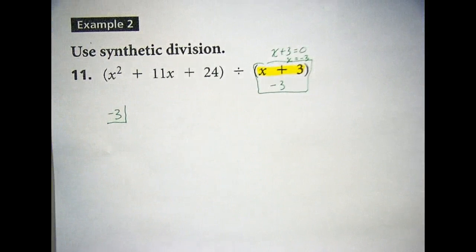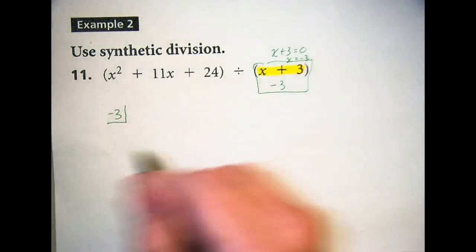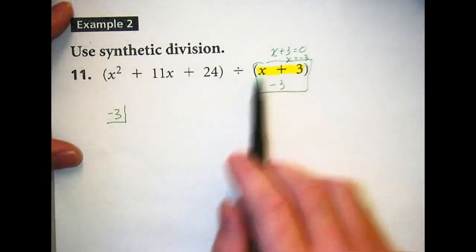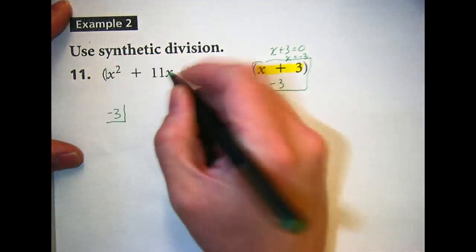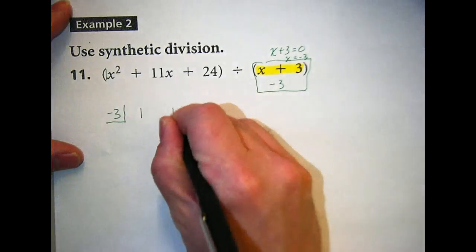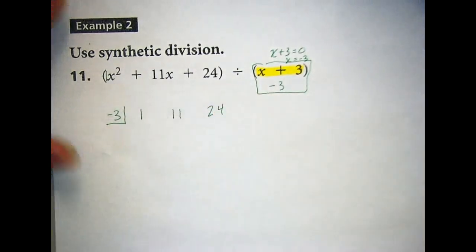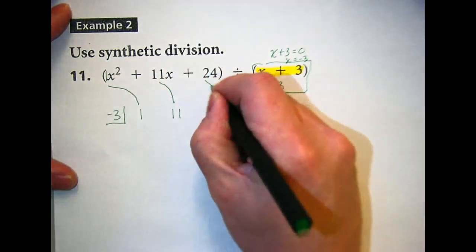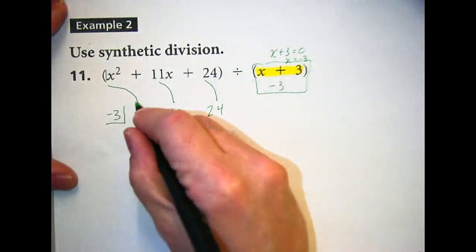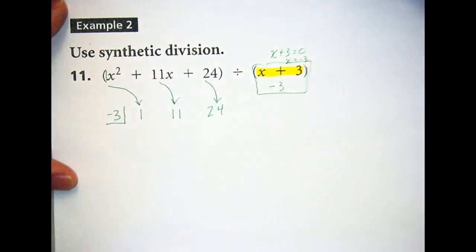Now, a lot of you yesterday, as you were doing polynomial long division, probably started going through a process where you're like, okay, this part's always going to cancel out and this part always gives me this. There becomes a redundancy to it, right? A part where you just say, okay, these cancel. And that's kind of what we're getting rid of here. We're taking the negative 3 and putting it here, and then we're going to take all our coefficients, a 1, 11, and a 24, and list them right there. So just these coefficients drop down. If they're negative, they're negative down there. Right now they all happen to be positive, so we just drop them in.